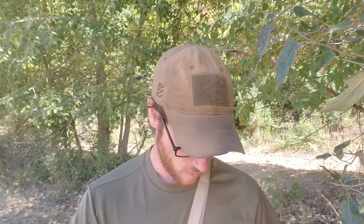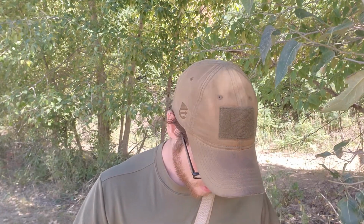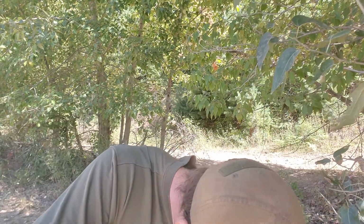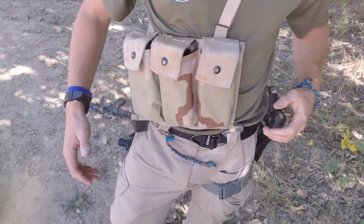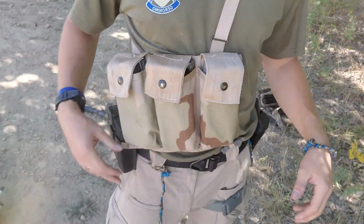Now if you have a rigger's belt, you can hook this into your D-ring or your webbing strap. I've always just done it off the belt loop. I haven't ever found a pair of pants that it didn't work with, so you shouldn't have any problems there. At least I have not. But this is just a plastic carabiner. You can use a metal one and just make sure it's not super shiny. And then that is going to connect down, so that when you run, it's fairly secure to your body. Now this is unsecured. You can secure that if you want to. I don't worry about it.